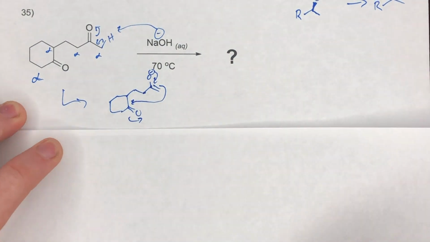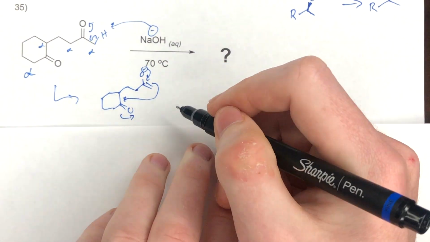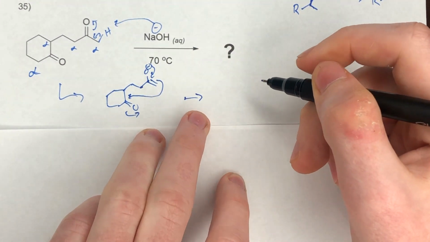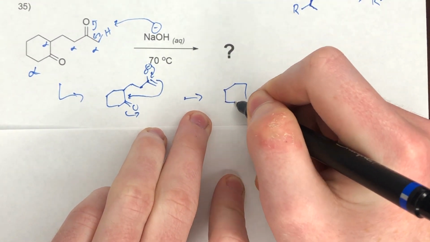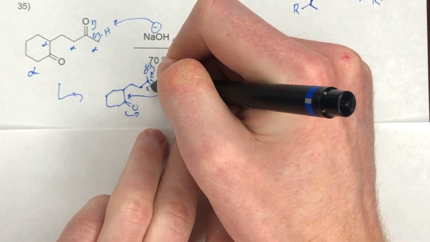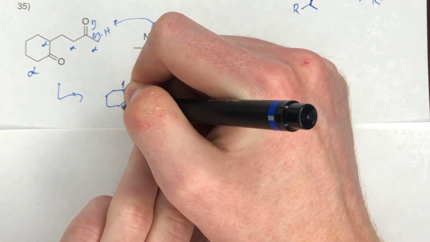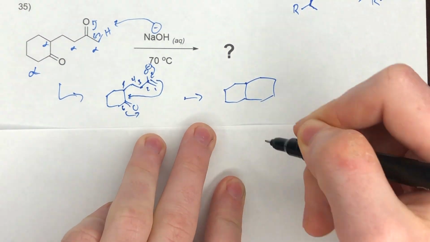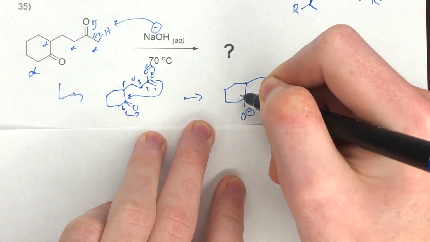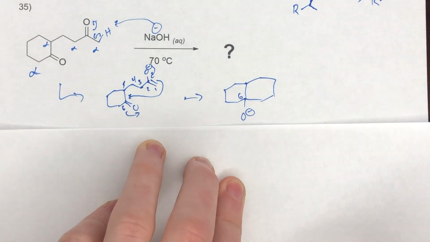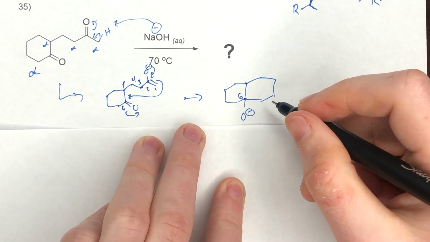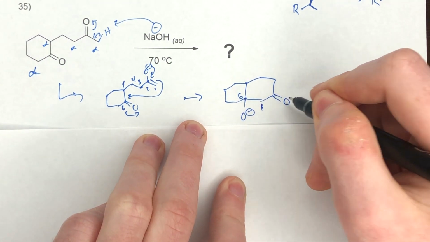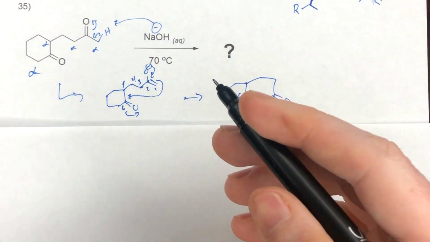So this will add in this way, creating a 6-membered ring. So again, count your carbons here. So we create a 6-membered ring, so we have the fused 6-membered ring. The oxygen here at position 6 is now O-, and we've created this to position 1, and then here is carbon 2, right? Excuse me.